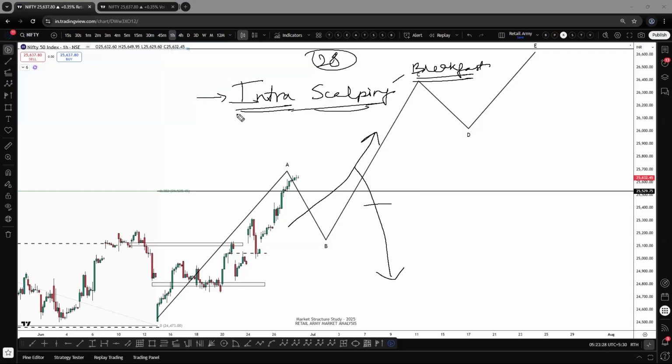Simple game. This is how you trade an unknown wave which can terminate anytime. Unknown wave as in where it can end, when it can end, those details you don't have. Internal structures are not clear. When you know this, change your entire game to intraday scalping. Systematic traders now, this is one of the systematic methods. One of the tricks I have only given to the premium members. I won't disclose it in public.